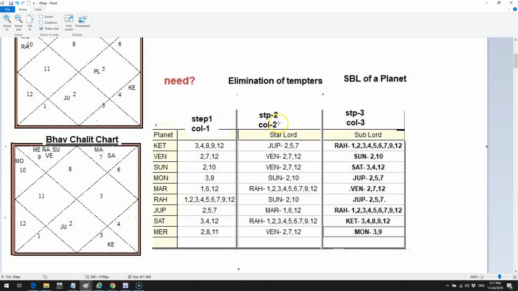And why it is called four-step is very simple. This theory itself is very simple, it's not difficult at all. It's called four-step because we already have three columns: one is the column that indicates the usual signification of the planet, the second is the star lord column, the third is the sub lord column, and then we are going to have a fourth column. This is how it becomes a four-step theory. Remember this, the column 4 is not going to be a sub lord. This four-step theory doesn't make use of the sub lord. It's different from the sub lord, and I will explain that to you. But this is the idea behind the popular name four-step theory.